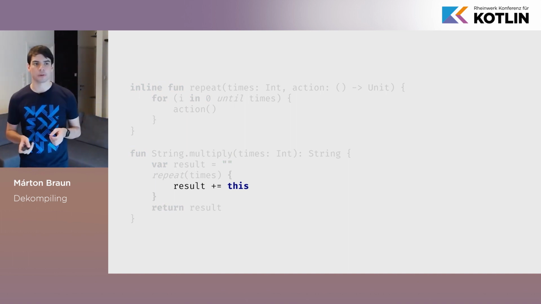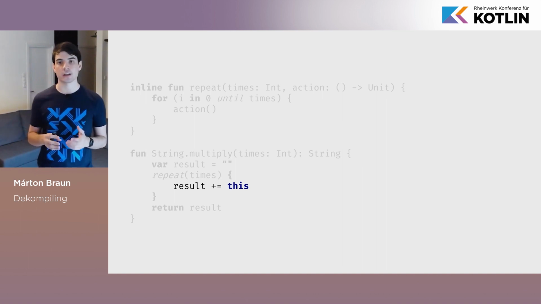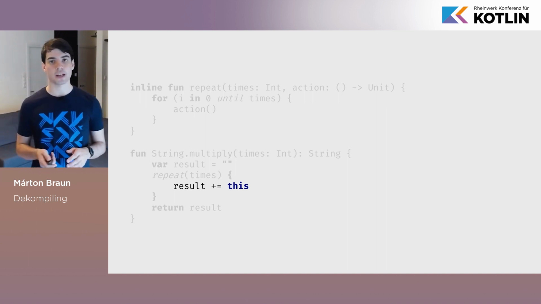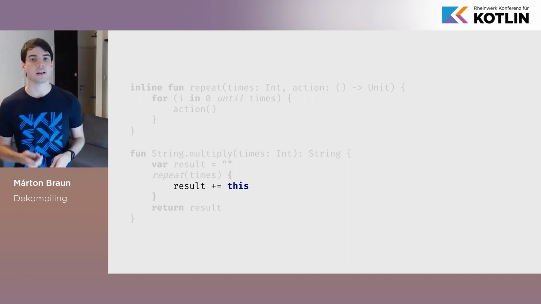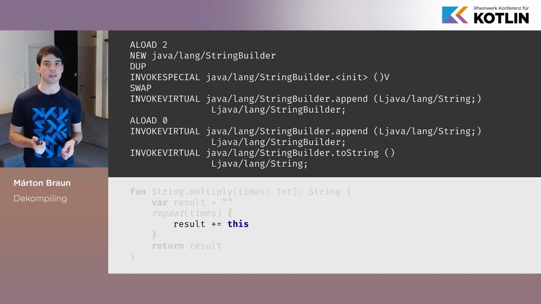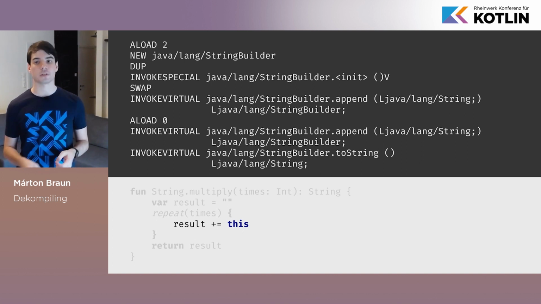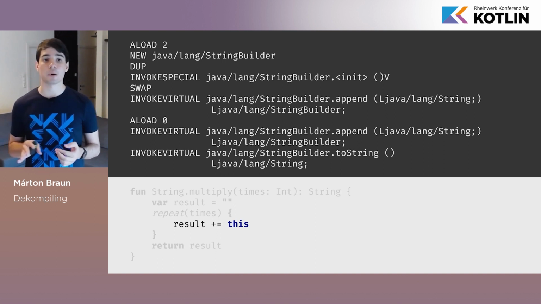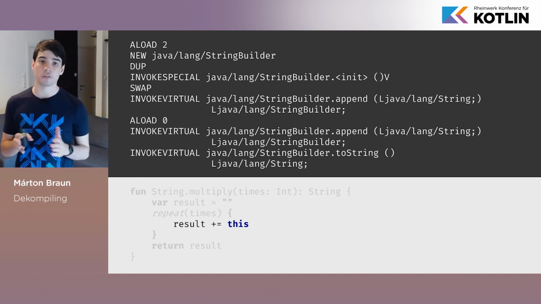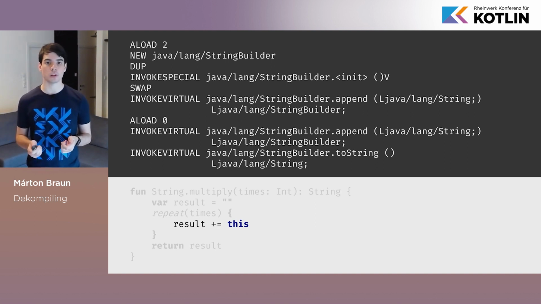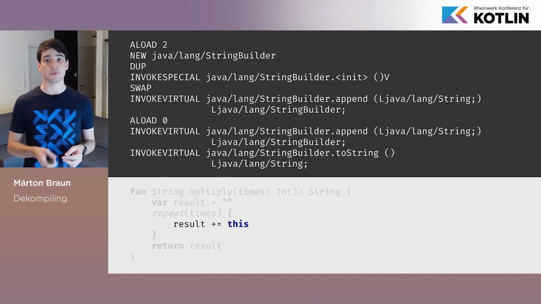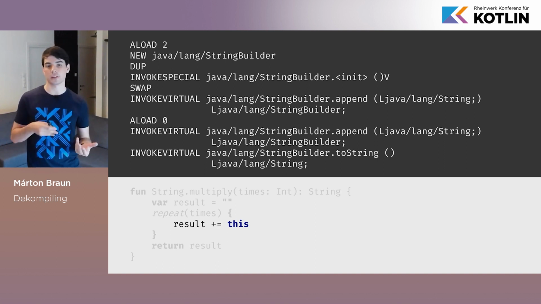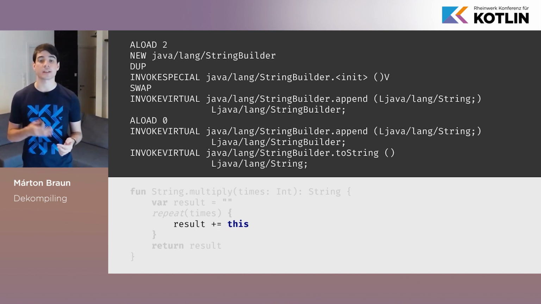So we know that this operator will translate to a Java-style string concatenation with a plus operator under the hood, but this is going to be the one time in this talk where we actually look at the bytecode to figure out what that means. So a Java concatenation will actually be a string builder usage in the bytecode if we look close enough. And in this bytecode, you see that there's a string builder being allocated in memory. Then its constructor is called. That's the init call on the string builder. Then we call append on the string builder twice. And finally, we call toString on it to grab whatever string we've assembled inside the builder. And that's what we're returning and reassigning to result.